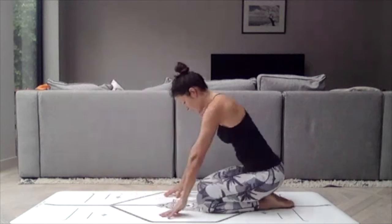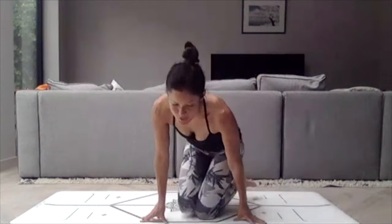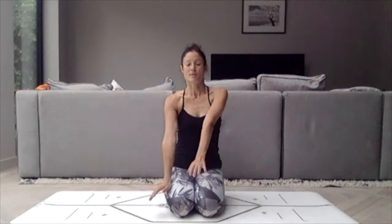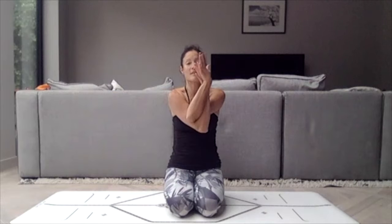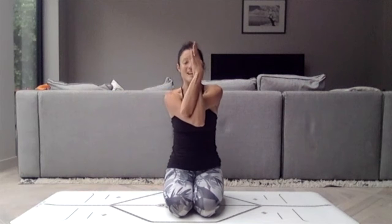And then come to kneel for a moment. I'm just going to turn this way. We're going to have another little shoulder stretch. So inhaling, bringing the arms wide parallel to the floor, and then exhale, bring the right arm underneath the left, crossing at the elbows, then crossing at the wrist. We've done this before for Garudasana arms.